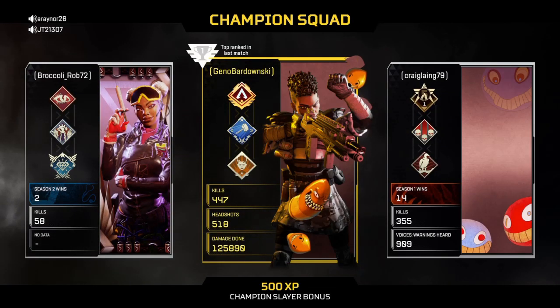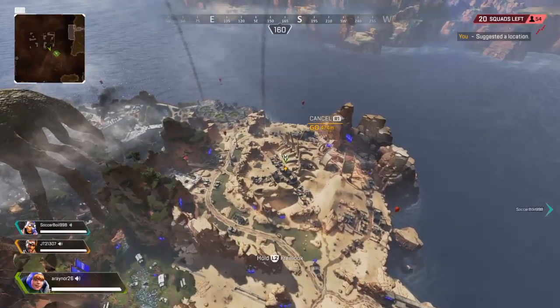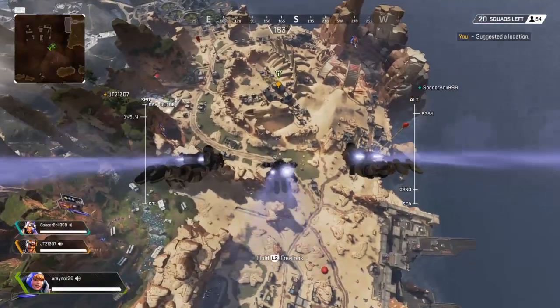And today I want to talk to you about the pros and cons of each legend on Apex. But first, before we jump into that, I want to give you a little bit of insight about the game. This game is an 11 kill game.